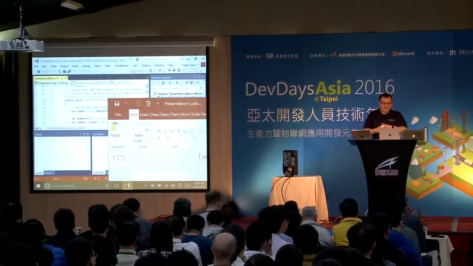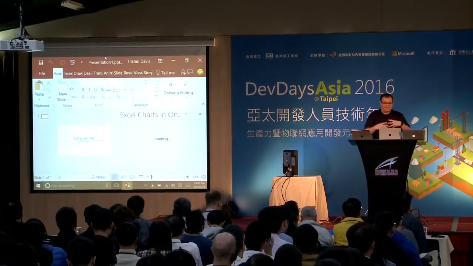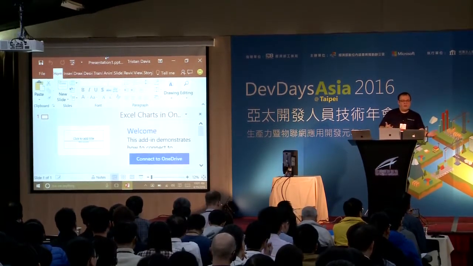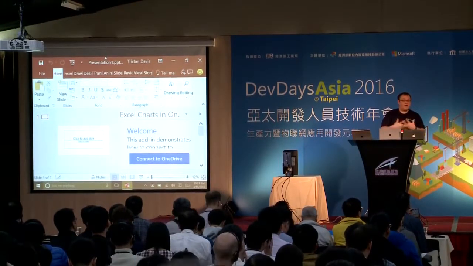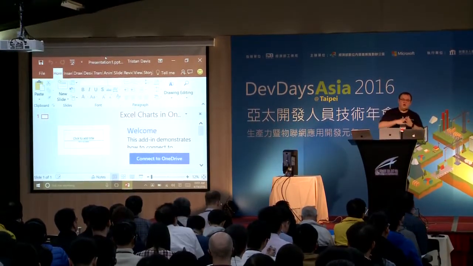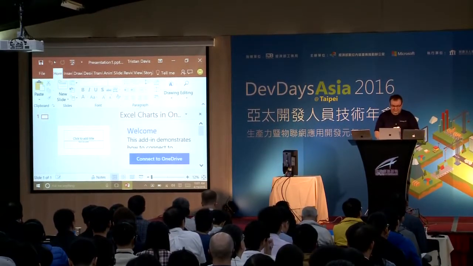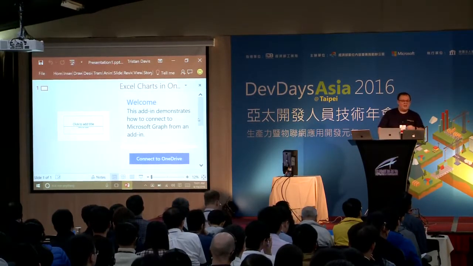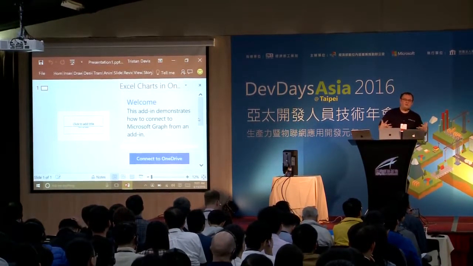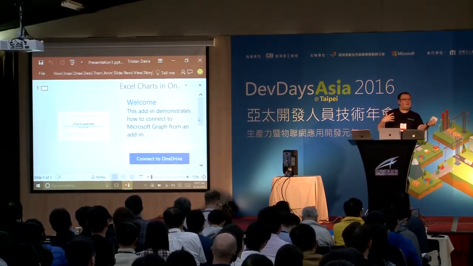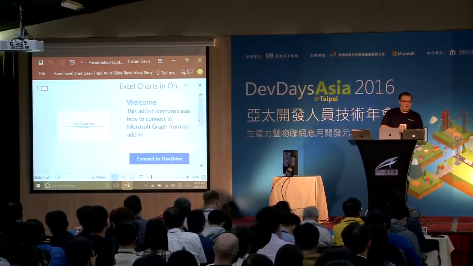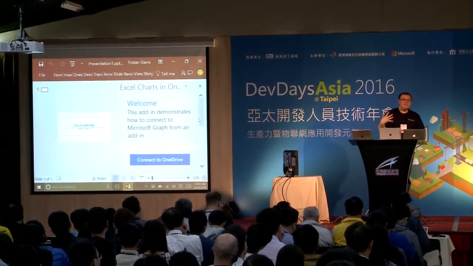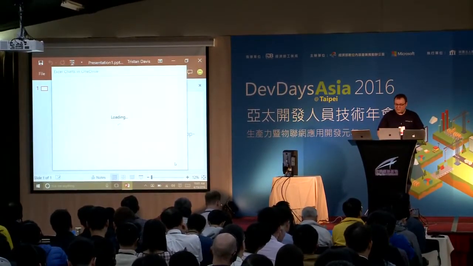This is one more simple add-in that I created to show you how you can combine both the capabilities of Microsoft Graph, those RESTful APIs that we just talked about, and all the capabilities that are available inside of add-ins to create one coherent, cohesive experience across that whole spectrum. So in this case, we'll hide the ribbon really quick. I wrote an add-in, and that add-in is going to authenticate against Microsoft Graph. It's going to get the user's identity, call Microsoft Graph, call out the Excel REST API, find the details of all of the charts inside of that workbook, and then let me insert them into my PowerPoint document to use in a presentation. So I click Connect to OneDrive.